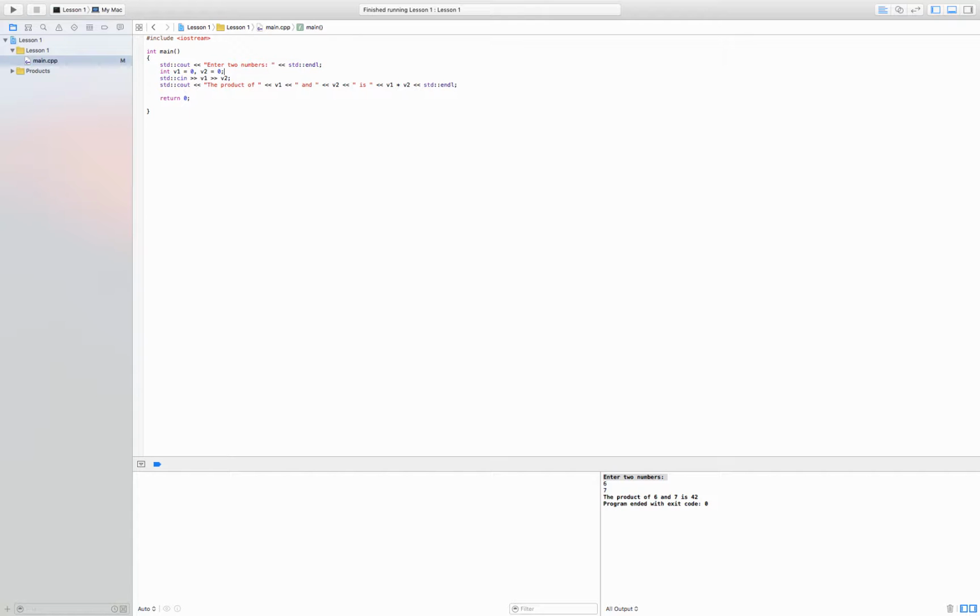Then the program waits for input from the user. If the user enters 6 and 7 followed by a new line after each number, then the program produces the following output. The product of 6 and 7 is 42, which is this bit here.